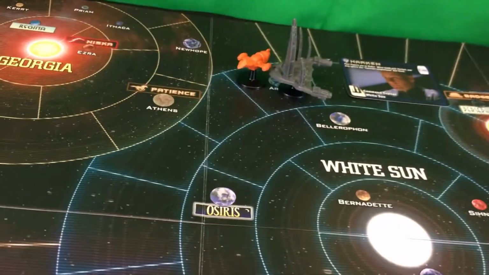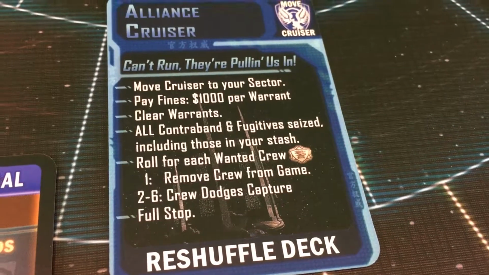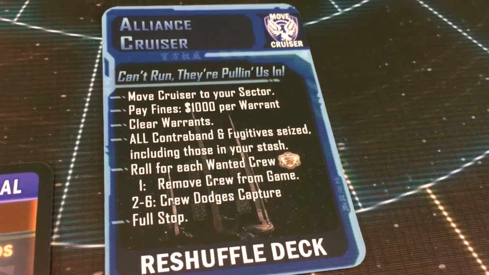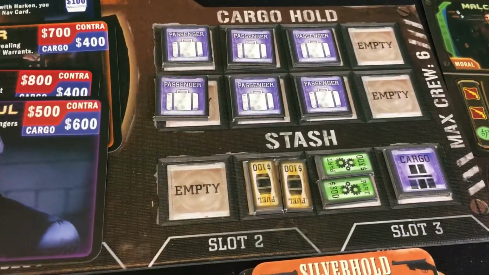All right, we move the cruiser to our sector. Pay fines, 1,000 per warrant. Well, we don't actually have any warrants right now, so we're good as far as the fines go. Clear warrants, once again, we don't have any warrants going on. All contraband and fugitives are seized, including those in your stash. So that's the bad part about the Alliance Cruiser card. Even if you've got them in your stash, the Alliance Cruiser does a full search of your ship.